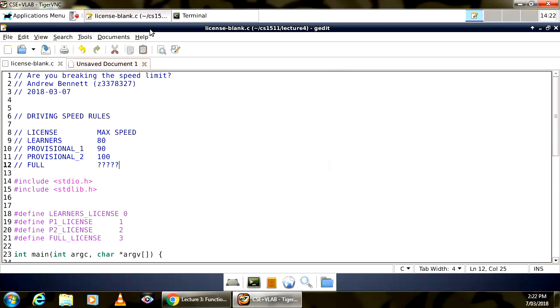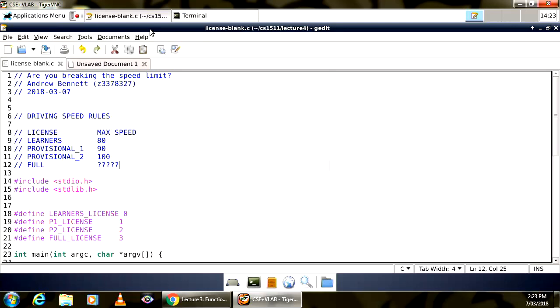Right. I did a flow chart diagram. So I've taken the inputs of speed and the license type, then we've done a decision on the license. If it's a learner's license, it checks if the speed is less than 80. The speed being less than 80 is a valid or legal position, and that's fine. Otherwise, I didn't finish drawing it, it would go to being an illegal position. For P1, decision less than 90, P2 decision less than 100, and the full license is the default position.